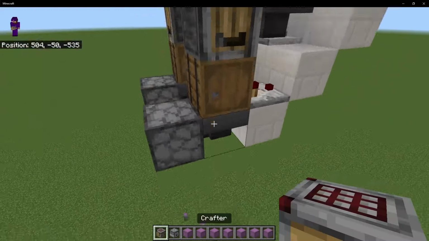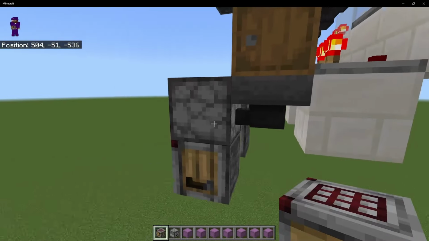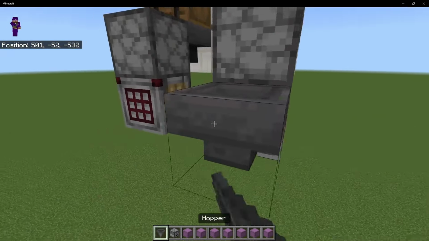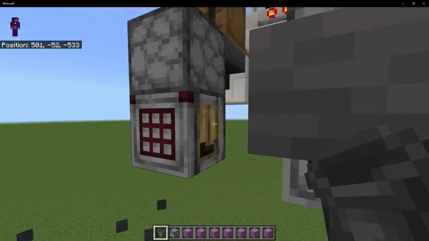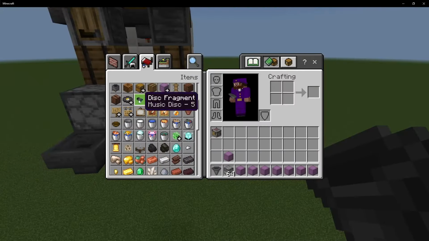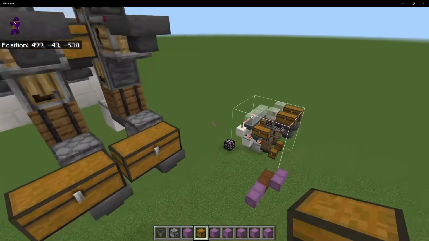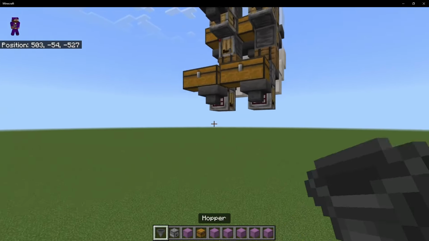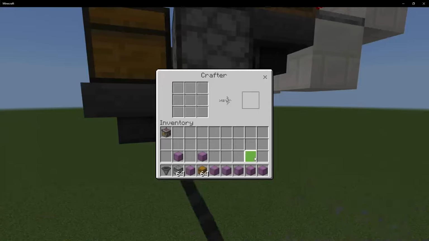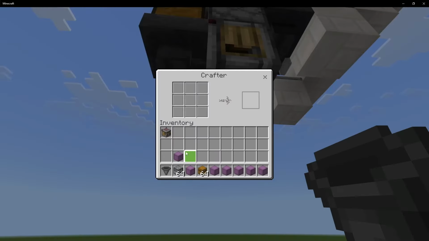Okay, now we're going to need crafters facing down. And now we need hoppers facing in. Now let's grab a chest, and we're going to place this across the back, just like that. And we're going to grab one of these shulkers, put it in each of these.